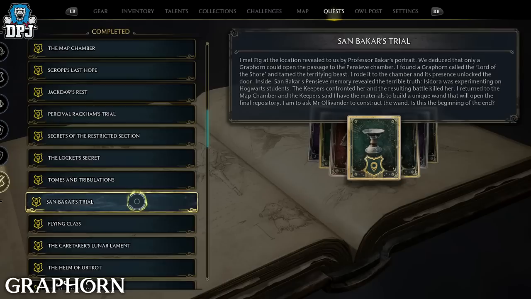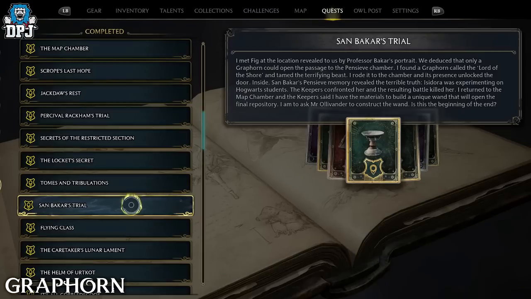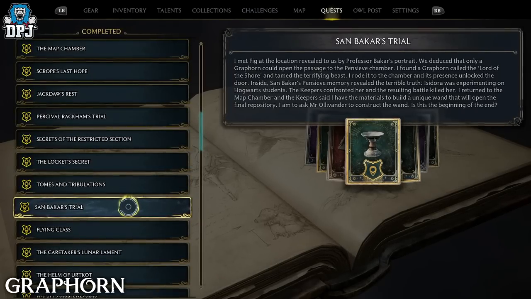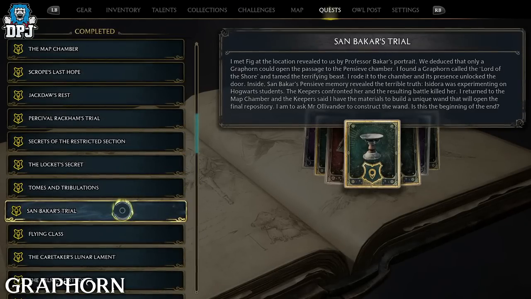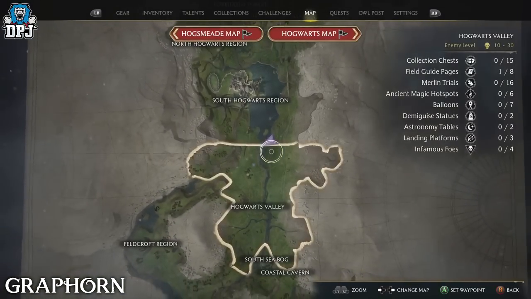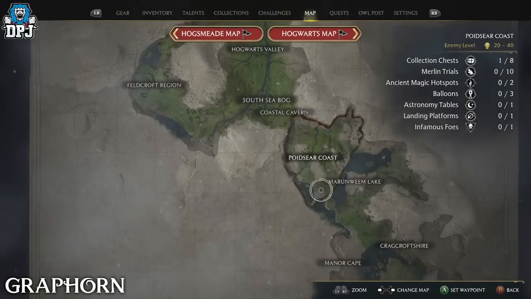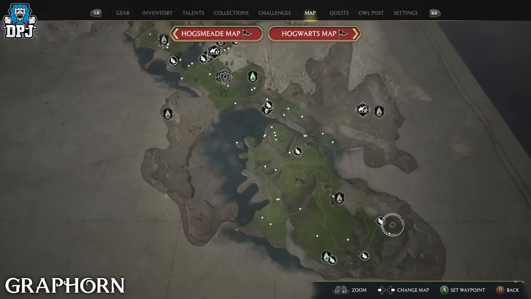And after the stage, you go on and collect this Graphorn to help you with this mission. You actually get to keep it as the mount. But once you've completed this quest, Sandbaker's Trial, you can then go to the Graphorn Den and collect more Graphorns, meaning you can breed these within the vivarium too. So the den I know of, and the only den in the game I believe, is located more or less at the very bottom of the map.